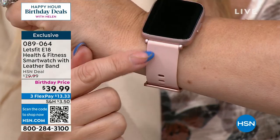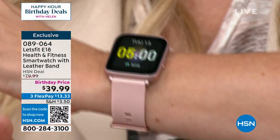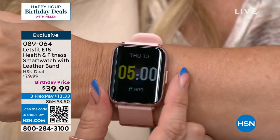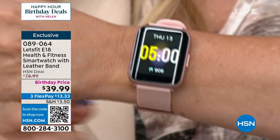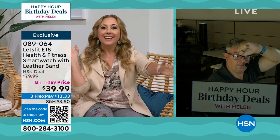It's available in rose gold frame or black. Everyone gets a leather band — a black leather band — but then you choose between the pink or the purple for the rose gold, and then you get a blue band and a bonus black leather band with the black outer bezel. Jared, do you have your fitness tracker on? Jared is my producer, America. He has become a huge viral sensation — all the ladies want to know the 411 on Jared.